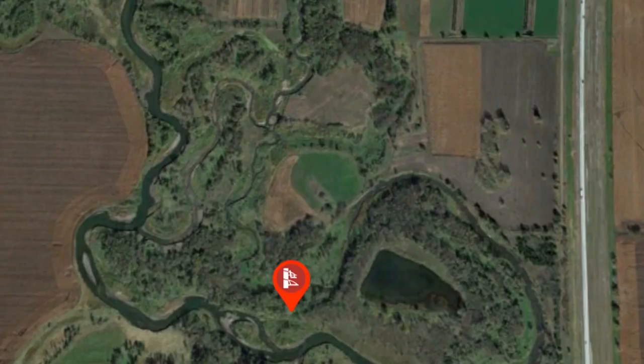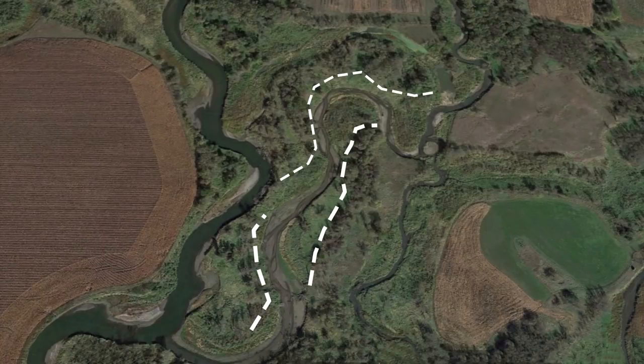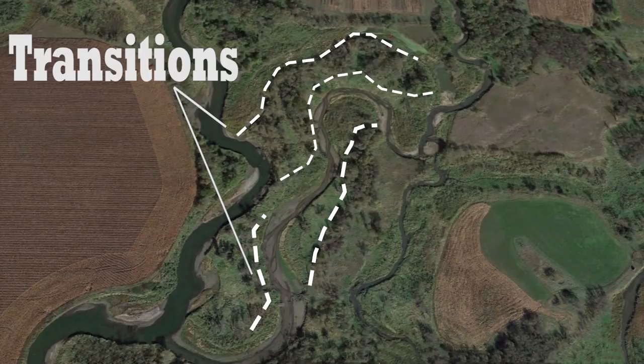There's going to be rubs and scrapes up that western side. Break off that sign and find the beds — there's going to be beds in there. Find the transitions: where canary grass meets hardwoods, where different marsh grass meets hardwoods. Follow those transitions looking for rubs that lead back into bedding. Once you get in there, Adam can start looking for those transitions, scrapes, and rub lines and set up on those. In the marshy stuff, if there's a tree, there's a high spot — a deer is not going to bed where it's wet, so hit those trees as you're walking and more than likely there will be beds underneath them.